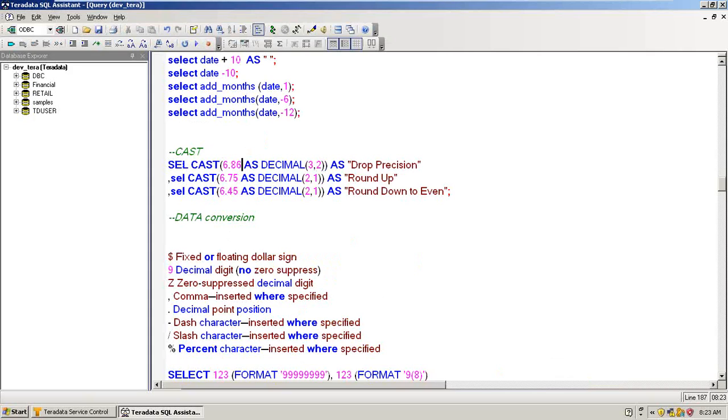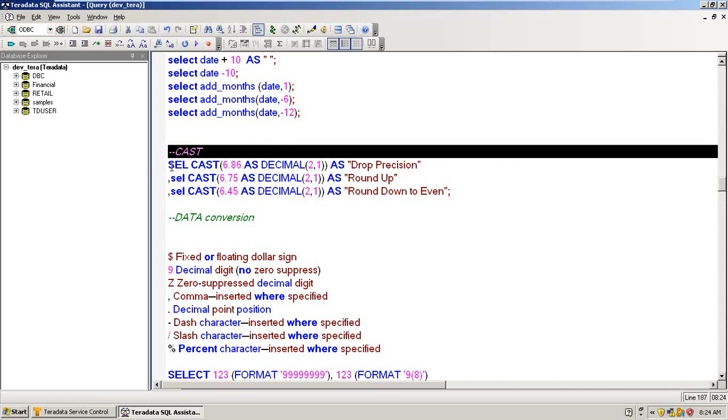If it is greater than 5, it will be added, like anything greater than 5, whether even or odd. So what we are expecting here, 6.86, I'm converting to 2, 1. I'm dropping 6. So the drop digit is greater than or equal to 5, and it will be added as normal.